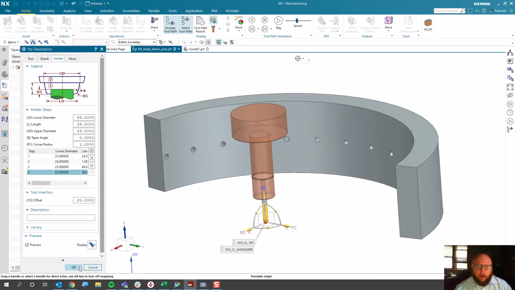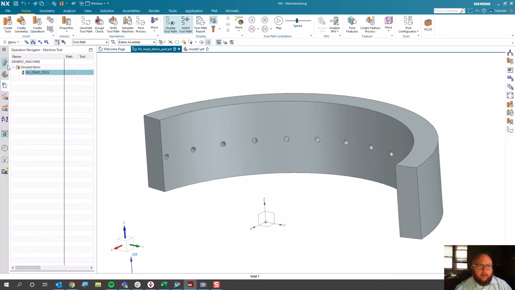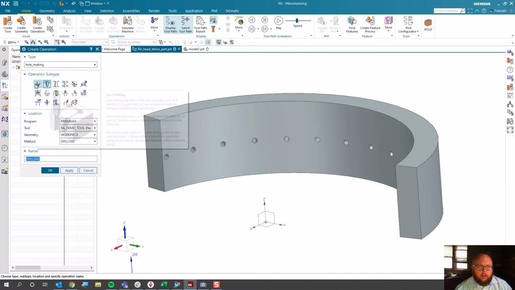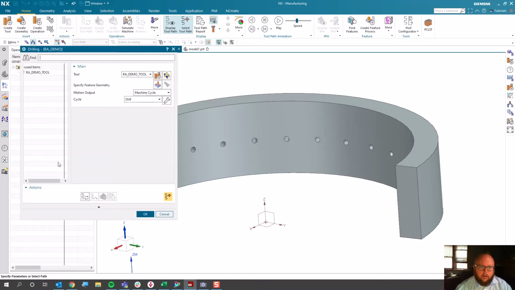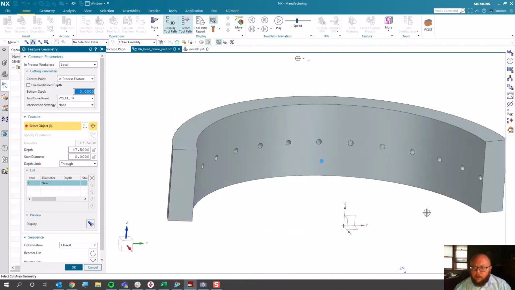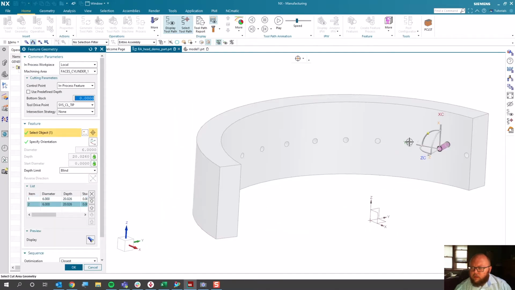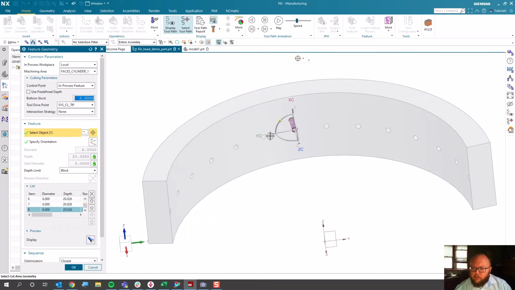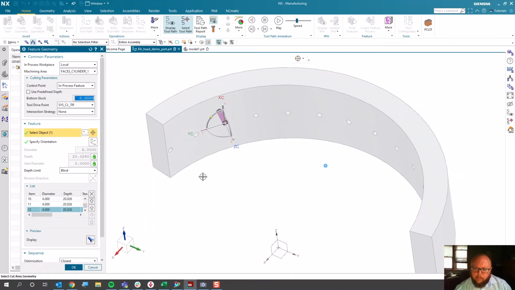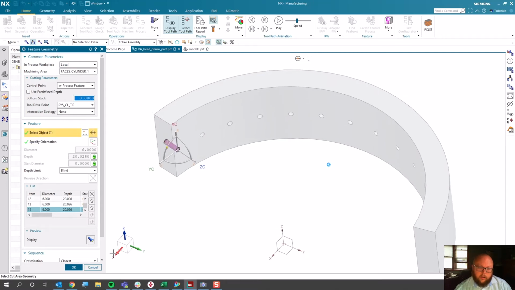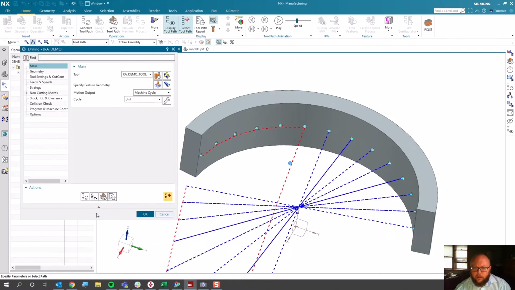and if I could actually program this right now, maybe we should do that. I'll go ahead and create an operation. Just do a drilling operation. Have my right angle demo tool drilling. Yep, all that looks good. Here we go. And I'll go through and make my geometry selections. Of course, I could use find features for this, but for this demo, it's quick enough just to select, maybe, what do we have here, 10, 12 holes, something like that, 14 holes. All right, and I'll generate that.